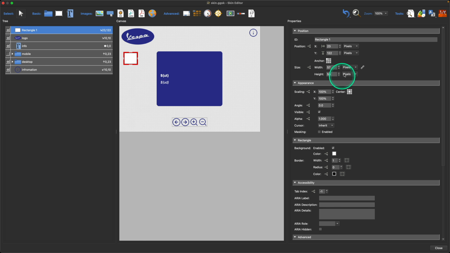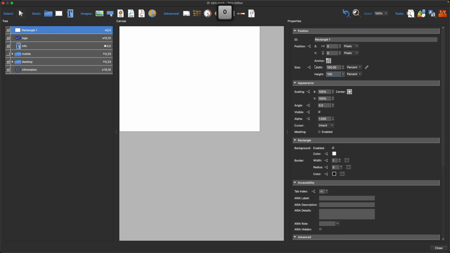And the way I'm going to do that is if I anchor it top left, if I double click where it says position, it will send it to where the anchoring position is. If I was to anchor it in the center and double click it, you'll see it would go to the center. But I want it top left, double click, put it there. I want it to cover 100% of the window, so I'm setting the size to percentage, and we're going to do 100 by 100%.